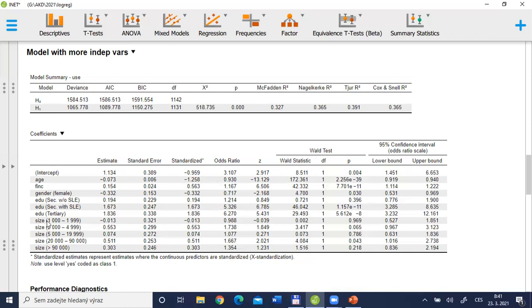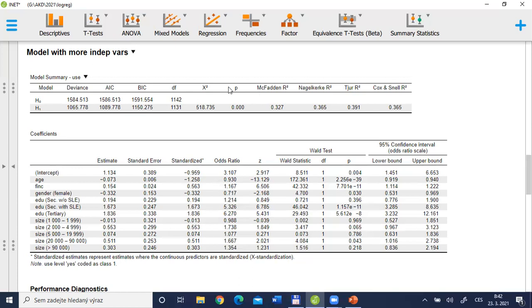And maybe there would also be space for some merges of the city sizes, as some categories are not quite different from each other. For example, the second category of city size, from 1,000 up to 2,000, is maybe not very different from the smallest villages below 1,000 inhabitants, so they could be merged, etc. So that's the insight into these results by individual coefficients and their odds ratios, standardized coefficients, confidence intervals, and p-values.